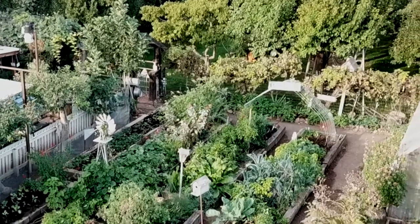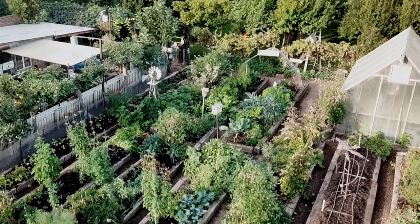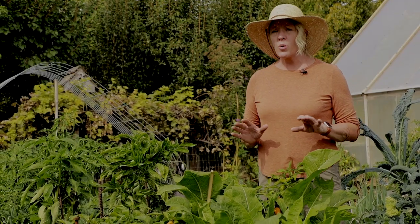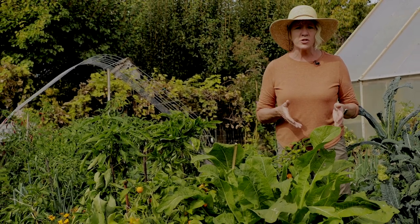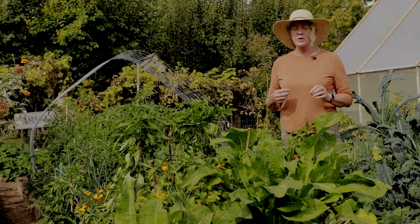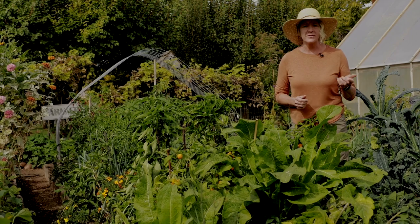There's so many things changing in the garden in October — a lot of stuff coming out and a lot of stuff going in. And then there's stuff that we're just kind of waiting on, like the horseradish here. We want to wait until this dies back before we harvest it, because all of that goodness is going to go right down into the roots once the tops die back. Then we can pull it up and always save a little bit of the root for replanting for next year.